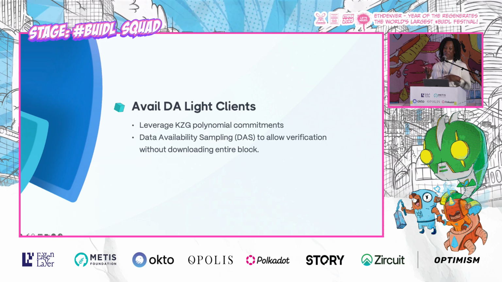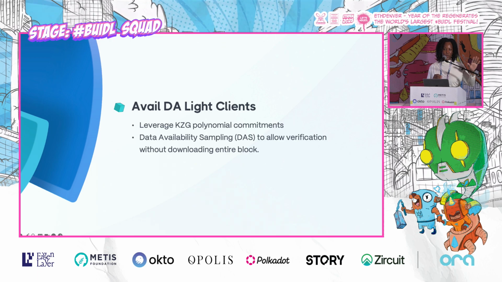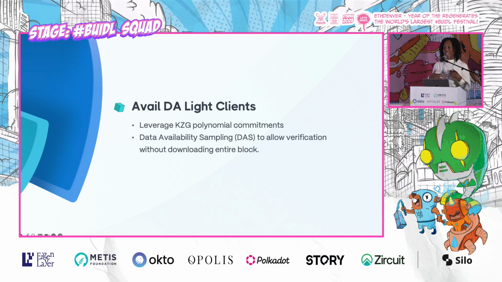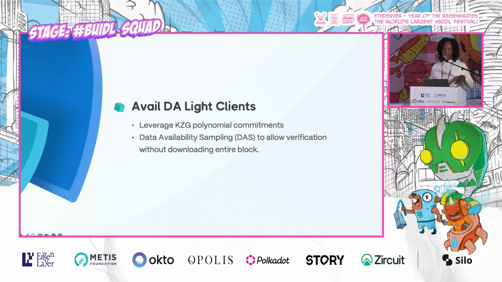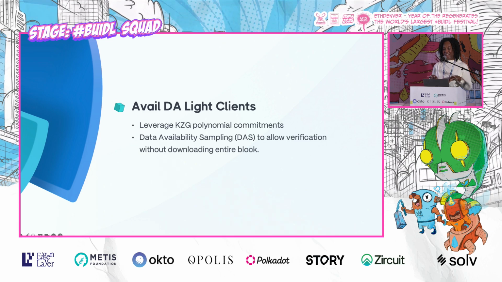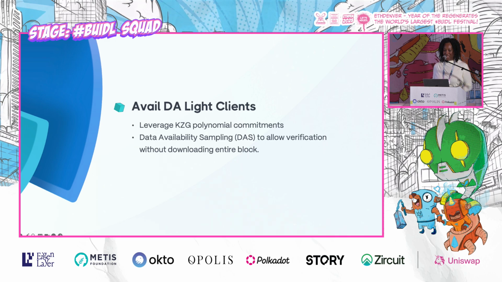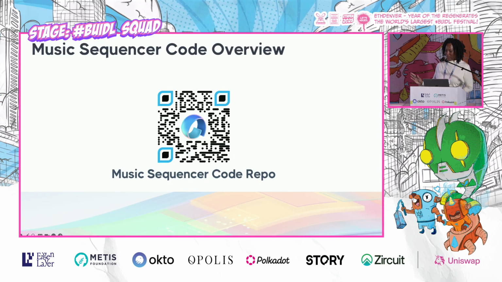Within Avail, we provided a way to allow you to do rollup segmentation. What that means is you can decide that you just want transactions from rollup A, B, but not C or D, and it helps you make sure that you're not wading through the masses of data that's already posted to Avail or any other blockchain. All right, so that's the quick overview.